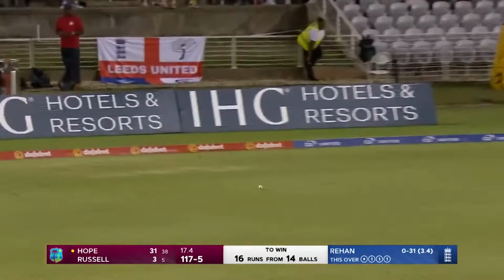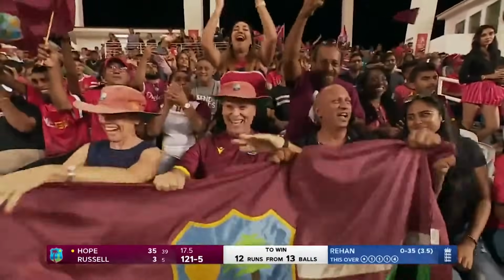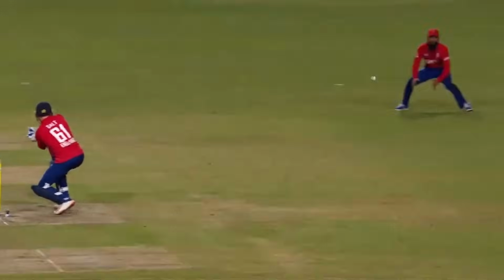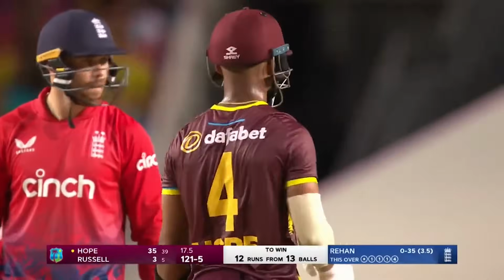That is helpful. That is Shai Hope with a boundary. And so less than a run a ball required. They love it. Yes, nicely controlled, really sweetly controlled by Shai Hope. Very deliberate the way he opened the face. Those two men can only protect the circle. They can't protect the boundary on that line. So once you've got it through the gap, so much better. Just eases that tension a little bit.